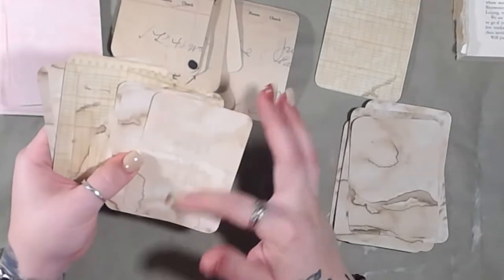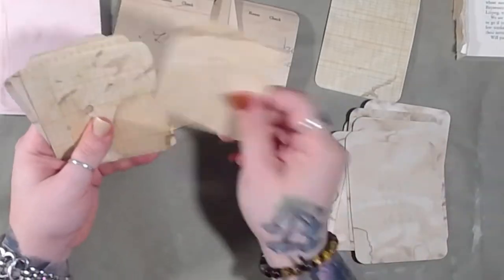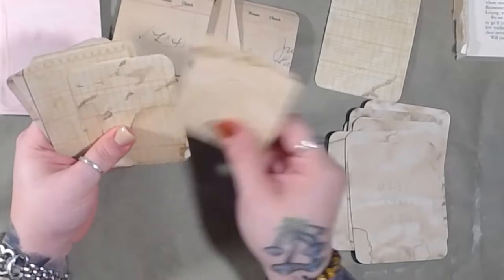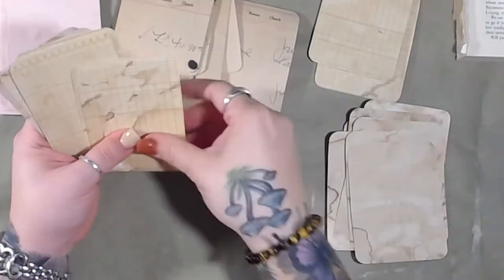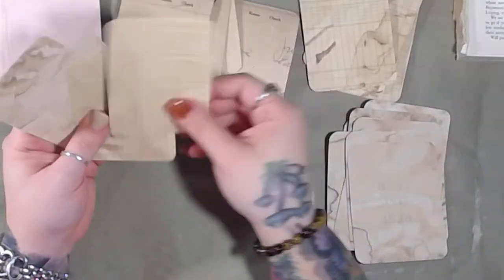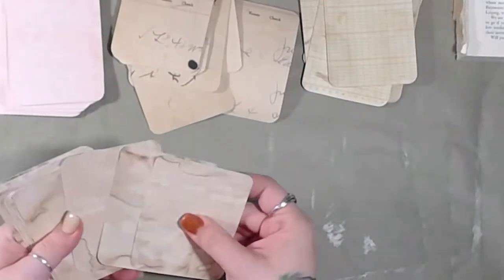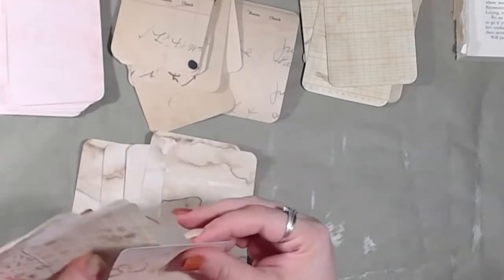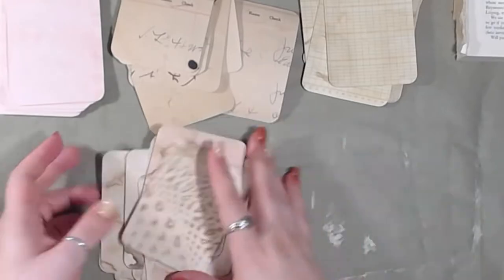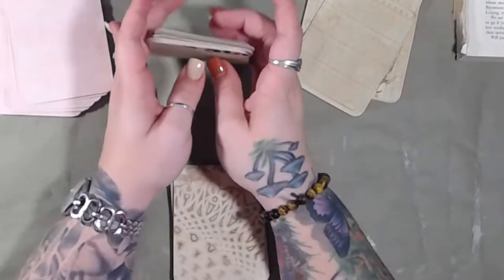Let's see. These were actually legal size sheets, so I was able to get a lot into them. And I only used, I think, one sheet of this particular ledger paper, this modern ledger paper. And I still got, I think, six, yeah. But as you can see, I got a lot more. 2, 4, 6, 8, 10, 12, 14, 16. Yeah, so I got 8 to a page on the thinner ones, the legal size paper, because I used 2 sheets. I really liked that.